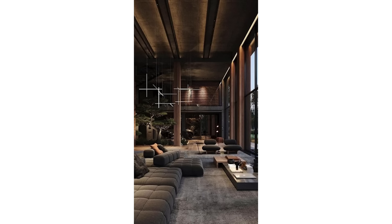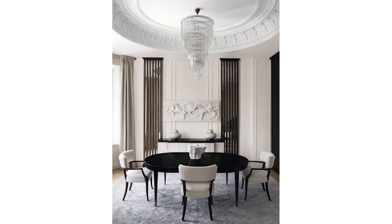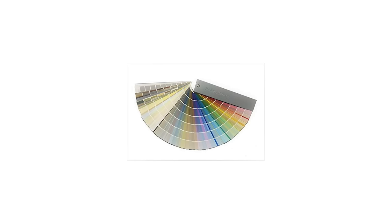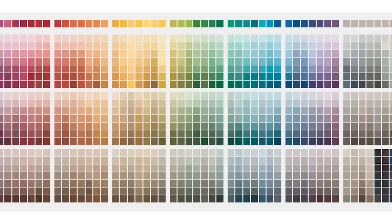I think the thing people struggle with the most is making sure the wood tones and the paint color work together nicely. If you sit them next to each other and you're like, yes, that looks good, then you're going to like the way it looks when it goes up on the wall. If you look at them and something just feels off, it may be the undertones — maybe it's a little more blue than yellow. A good hint is to look at the bottom of the paint strip, because the bottom gives you a good clue as to how the color leans. It's a quick crash course, but either way I think this is super exciting.